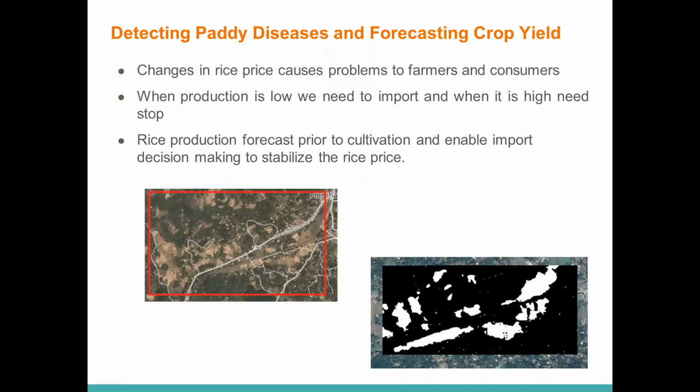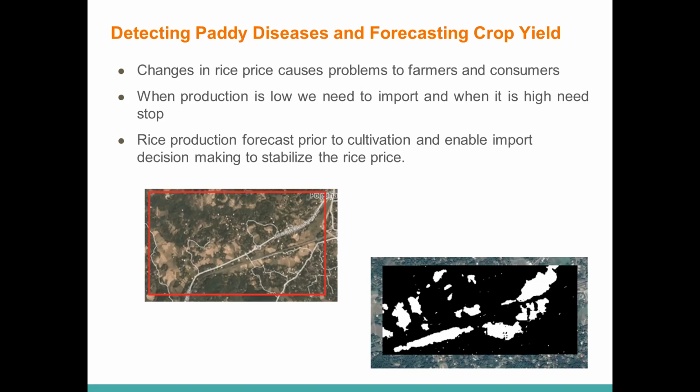Another example from the ground. What about what happens with respect to paddy production? Something that you know is that sometimes we have the rice prices. Rice is the staple diet in Sri Lanka and most of the countries around us, right? Sometimes we have the rice prices going very high, and then sometimes it goes very low. When it goes very high, the consumer is having problems, the farmer is okay, or may be okay if he has some rice to sell. On the other side, if the price goes down, the consumer will be happy, but the farmer is going to be sad because he has a lot of rice to sell, and he can't sell it, right?